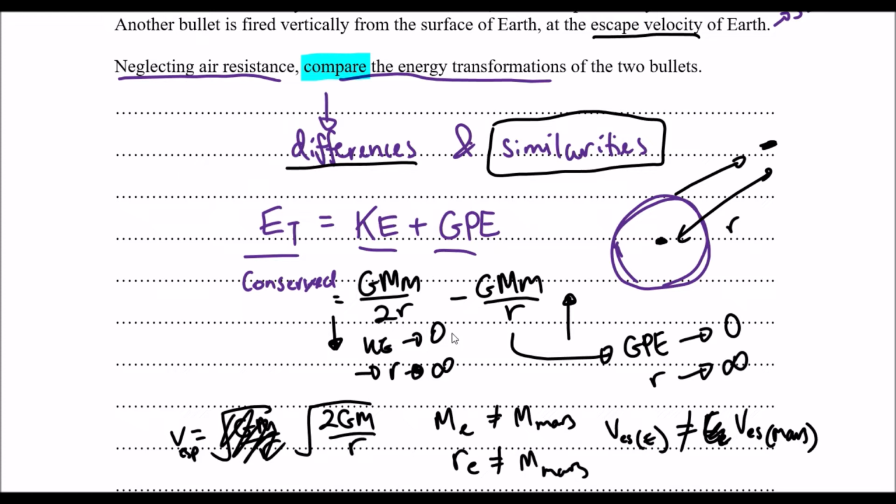So what that would also imply is the subsequent quantity of kinetic energy the bullet has as it leaves the planet, and how much gravitational potential energy is transformed at the same distance away from the planet will also differ. So we will see a transformation from kinetic to gravitational potential, but the quantity of how much the actual values are for a given distance will be different. Okay, so that's what we see here. That's just a nice little summary pictorial for you.